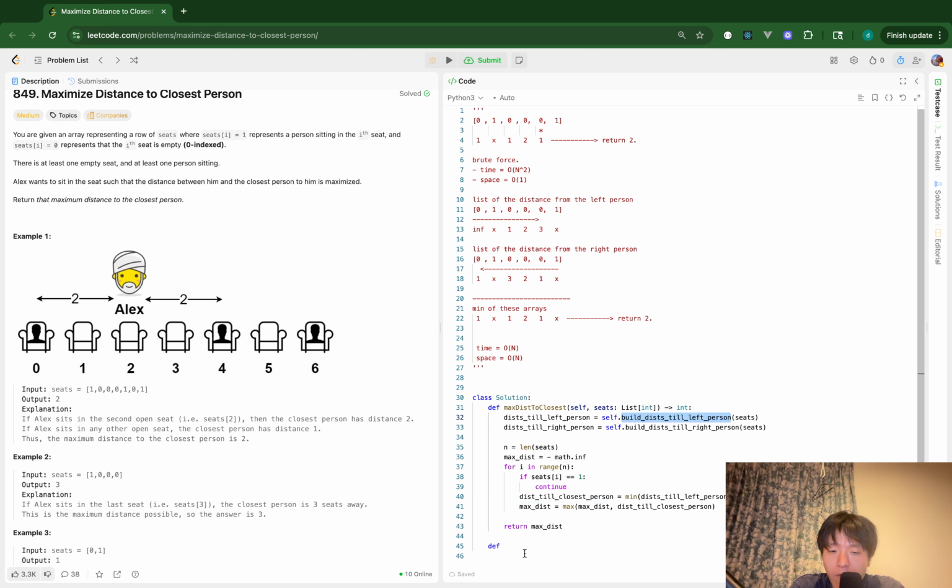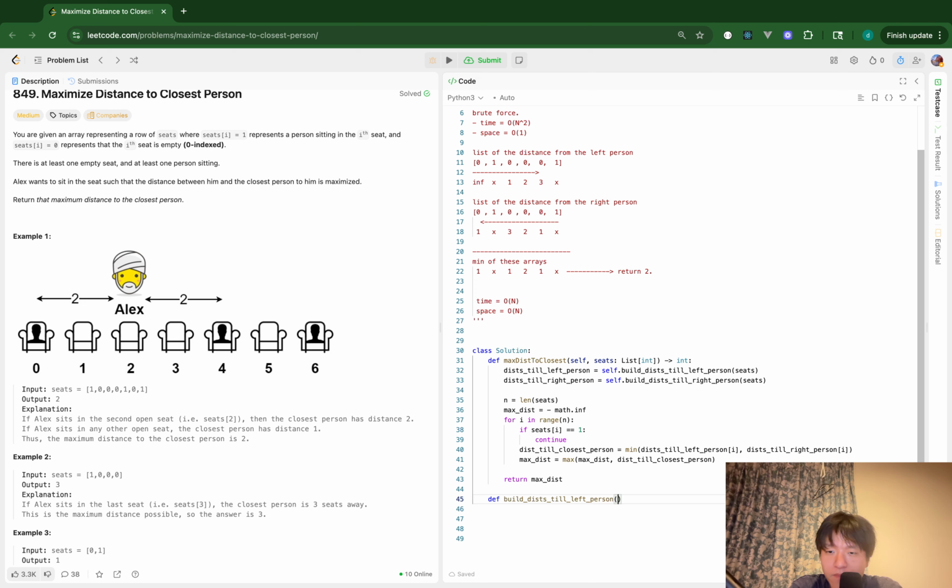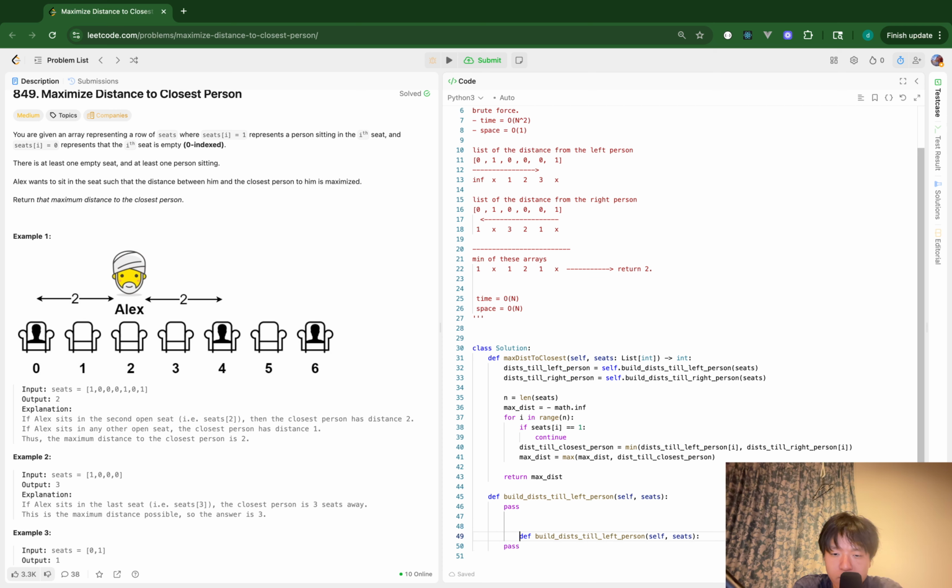Okay. So now I will implement some methods. So for the build distance until left person, oh wait, let me start with the right one.